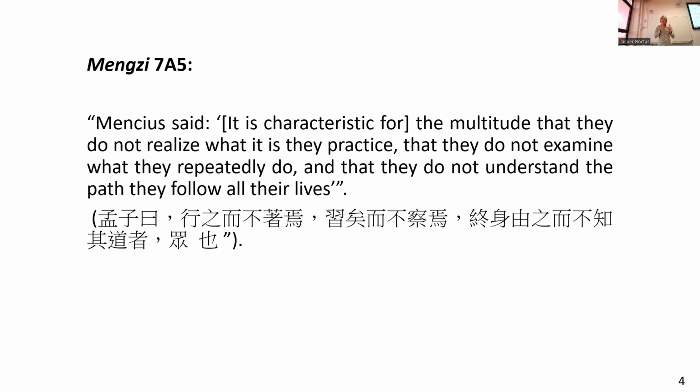In Mengzi, who in political philosophy in China only became important, roughly in the 10th century, we also find this kind of a qualification of the different groups of people. Mengzi, Mencius in his Latinized form, is said to have said that it is characteristic for the multitude that they do not realize what it is they practice, that they do not examine what they repeatedly do, and that they do not understand the path they follow for their lives. So here we see a different qualification of intellectual possibilities of the higher and the lower classes.